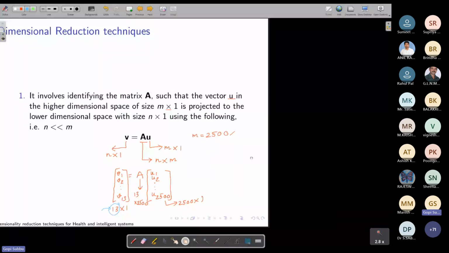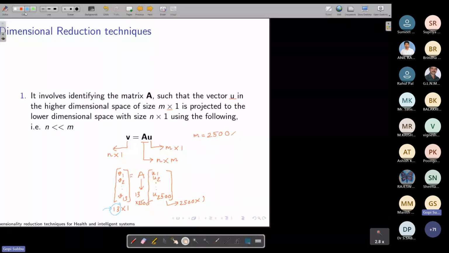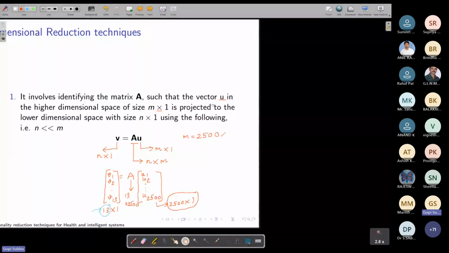So what are we achieving here, right? We are representing that data with a smaller number of elements. Originally we had 2500 elements, but that is now represented with 13 elements. We are able to store them more efficiently, and we can use them for classification or whatever model you develop in an ML algorithm, like regression also. We can make use of this dimension reduction technique as the first stage. But is it really possible to achieve this much reduction, and why is this possible?